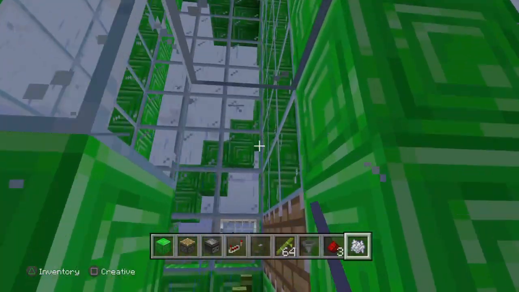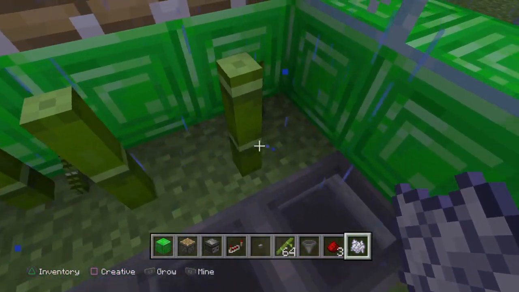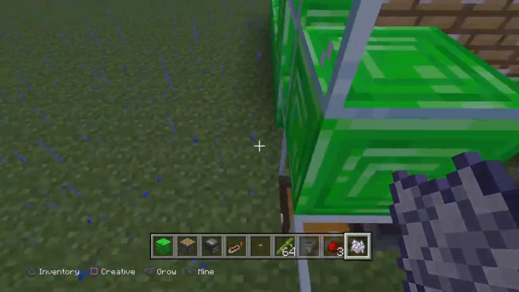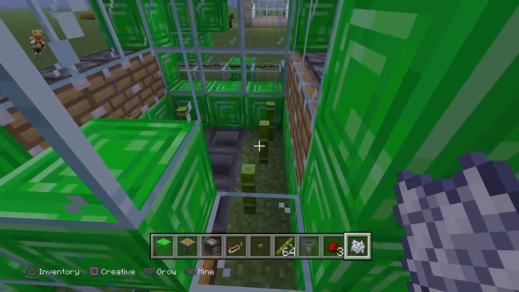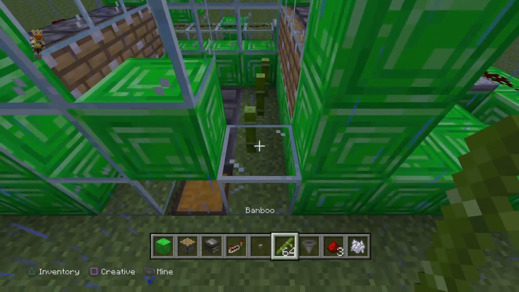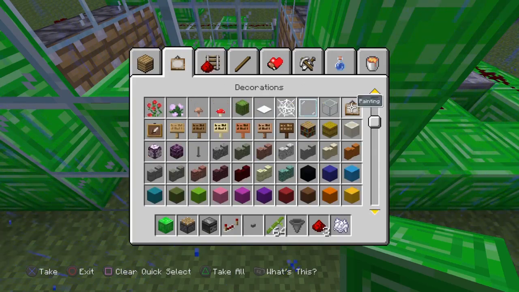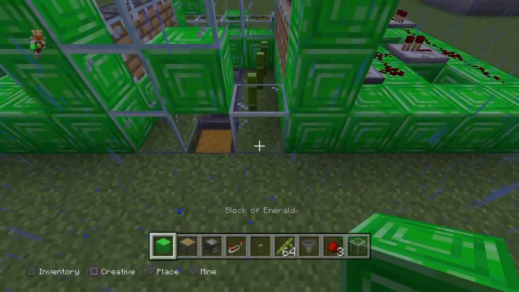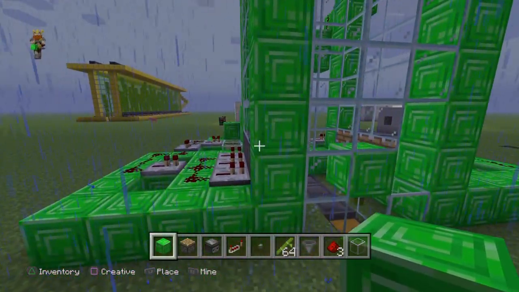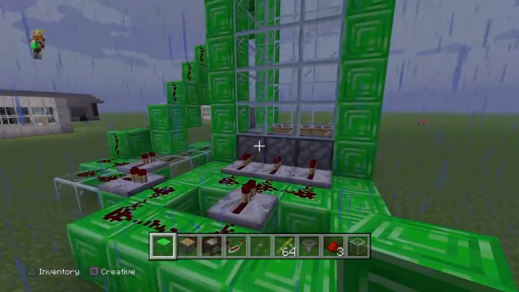And then again, if you built a doorway, you can always walk in and pick up what's left. But yeah, that wasn't bad for only having 3 sticks there, or 6 pieces of bamboo. So yeah, that's how you build the bamboo farm. Automatic. It will just keep going throughout the day as long as you have everything done right.